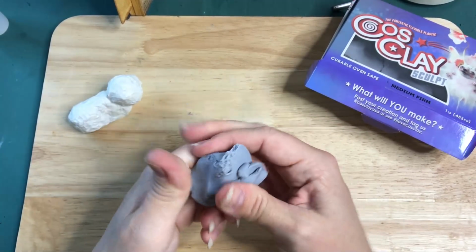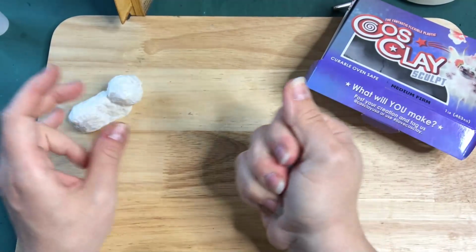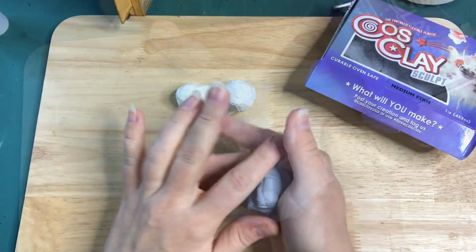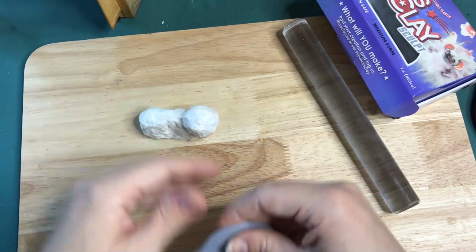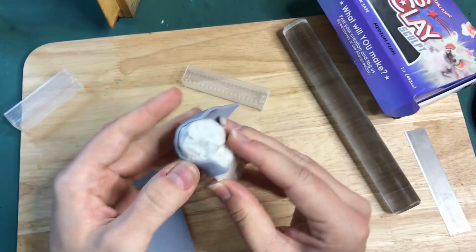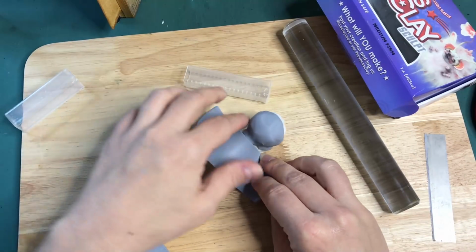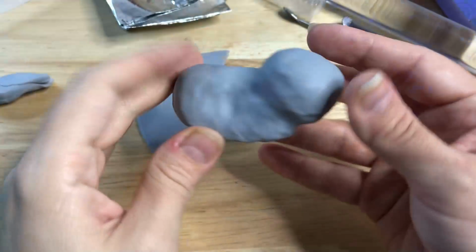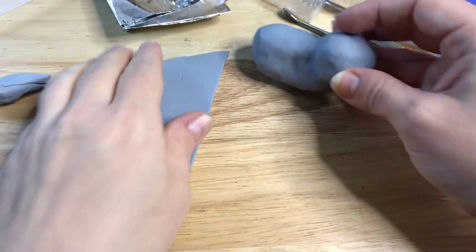And now I've got this big blob that is kind of workable. It's still kind of firm and my hands are cold, so that doesn't really help. But I'm going to try and do my best to make chess. I just rolled this out with my clay roller and I'm going to apply it to the cat. I've got the entire body covered in clay now, and I've already positioned it on the book to see where it sits. So that's all good.